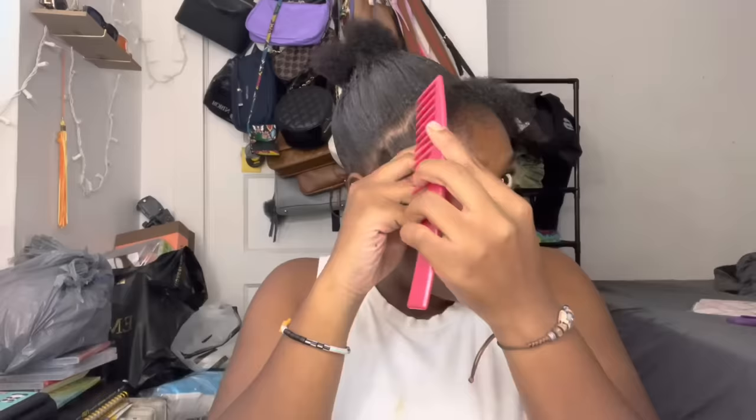This wax stick for this part. I feel like I got too much edges. So I feel like I should put some back. Do y'all think I should put some back? I don't know, I just got this feeling I should put some back. Yeah, I'm gonna put some of this back. Oh my gosh. It's freaky. But I think I got too much. Cause I wanna curl the edges.